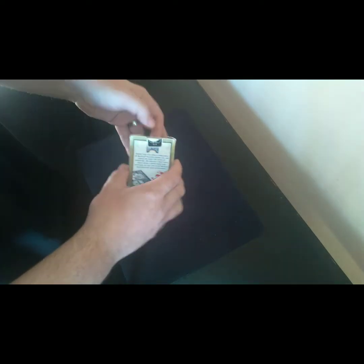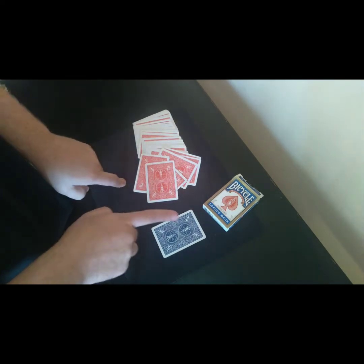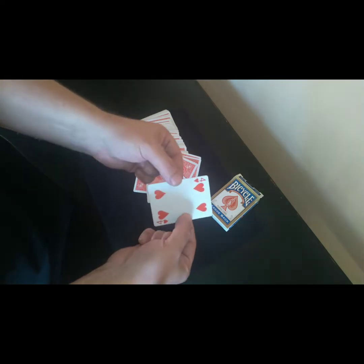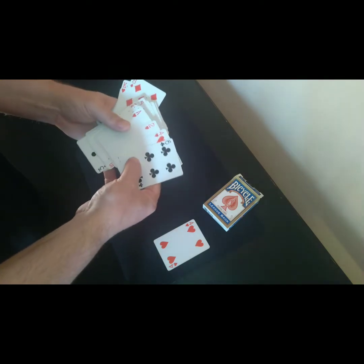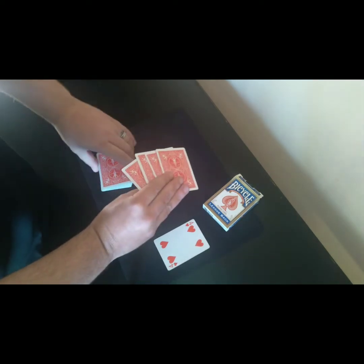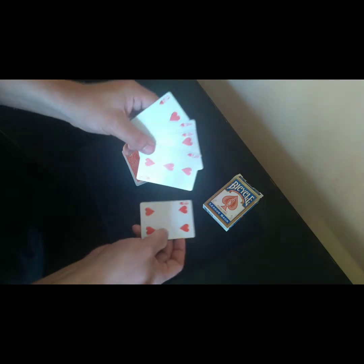So, what you need to set this whole thing up is an odd box and then a full deck of odd colored cards that mismatch the box, and then 1 stranger card. I use the hearts and we'll use the 4. So the stranger 4 of hearts, and then obviously you need the pack to consist of the first 4 hearts. Like I said, you need an odd colored deck and the first 4 of any suit, and then a matching stranger card that matches the 4 of that suit.